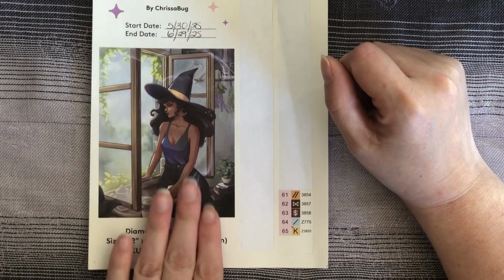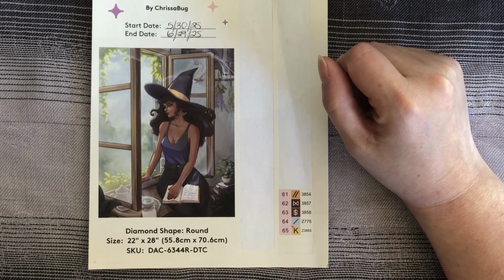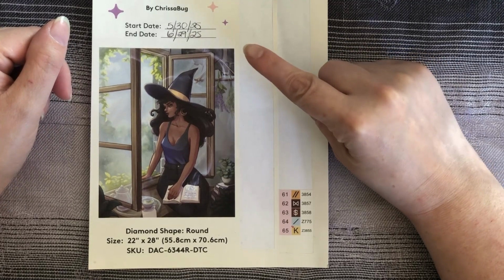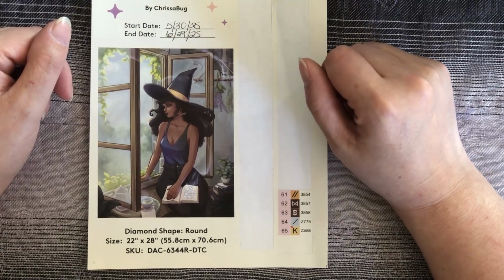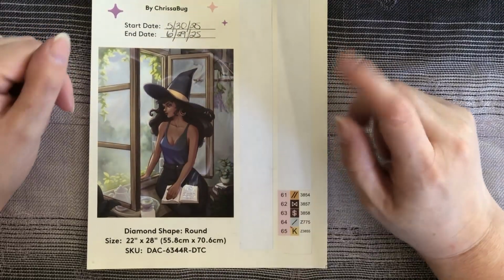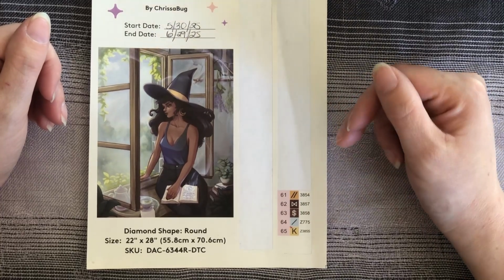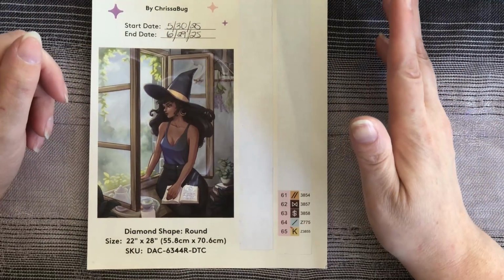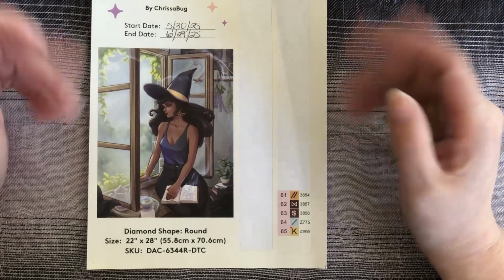So I worked on this particular kit at the same time as Sisters of Fate by Chrisabug. I had submitted my Sisters of Fate art piece as my entry into the Myths and Legends 2025 DP event, along with the All Things Magical and Fantasy event. So I was enjoying both, but I kind of wanted to finish Sisters of Fate first so that I had a completion done. I had a finish for those events. Even though it wasn't required, I wanted one just to say I could. And as soon as I was done with Sisters of Fate, I immediately went to town on Teatime Spell and got it done in record time.